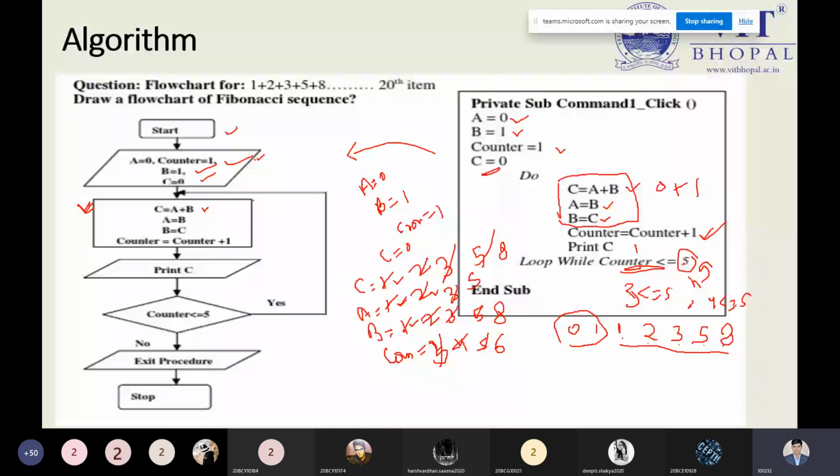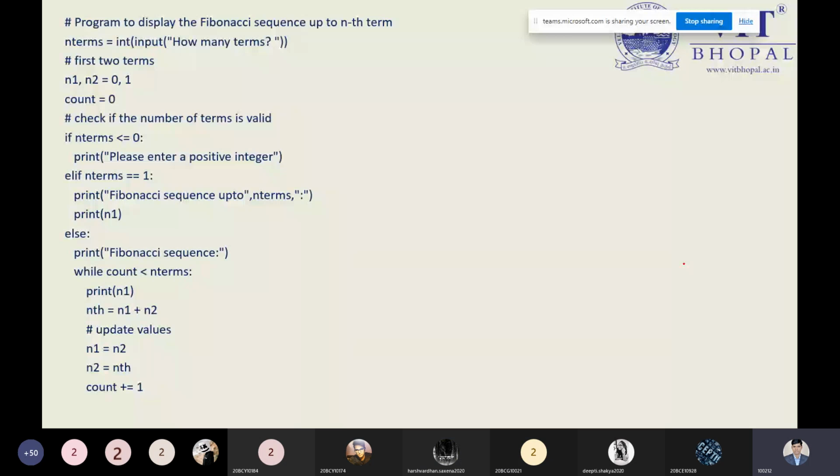Okay, so I'm going to my next part, and here we have the program to display the Fibonacci sequence up to the nth term. See, all the concepts we have over here are through the while loop, and here we have the elif. We introduced elif into this program. That's why at the very beginning of today's class I explained the elif concept. This is the main reason. And the while loop we are already familiar with, so we will not go into that part.